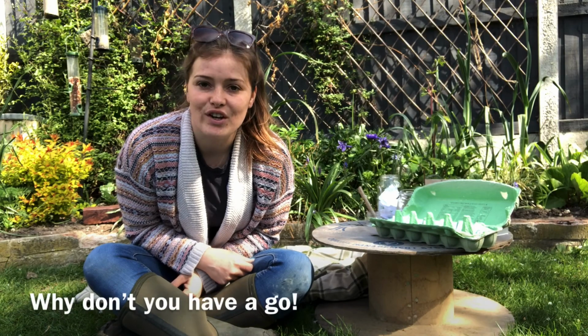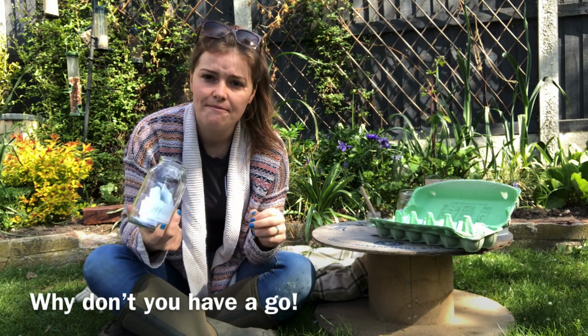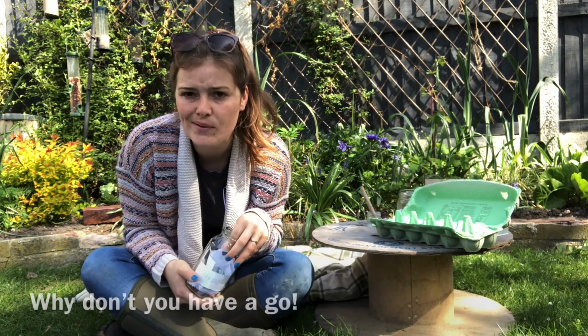Why don't you have a go at thinking of some words that describe different things and how they might feel. Put them in a jar and then shake them up, pick one out and go for a little scavenger hunt around your garden, or it could be your house in your home.